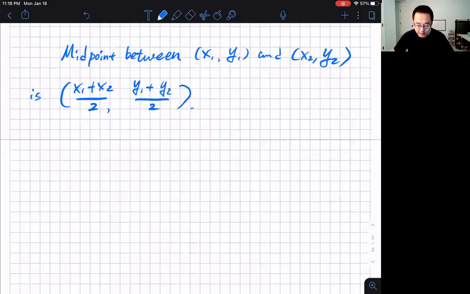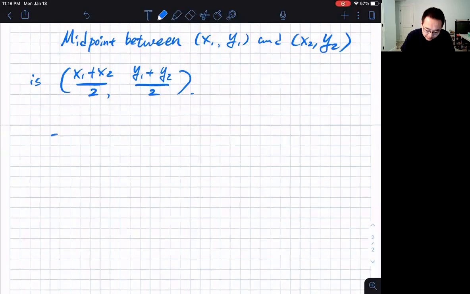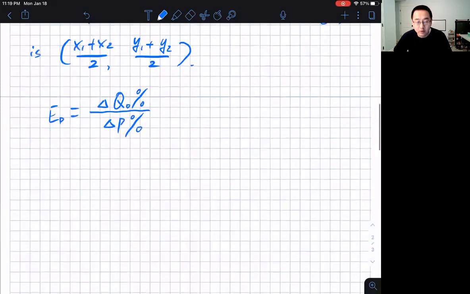Now, you might say, okay, that looks vaguely familiar, but what's the whole point? Well, the midpoint method is used very widely in calculating elasticities. If you recall, the price elasticity of demand is the percentage change in quantity demanded divided by the percentage change in price. Again, the same two variables that you've been working with. But percentage changes are calculated by comparing to midpoints. Let's say your original quantity is 100, then your new quantity is 200.